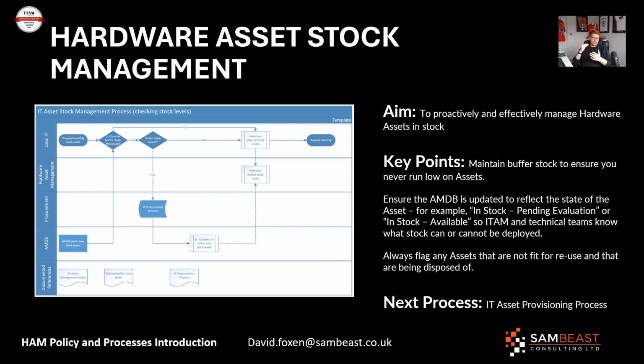Put them as in stock pending disposal, or whatever this equivalent is within your organization. These ones should not be used under any circumstances. They should be ready for disposal and ITAD. Stock management can follow a number of different processes. So we've given the example here of the IT asset provisioning, but stock management flows into a lot of other processes, including procurement if you've not got enough stuff in there, and can also go into the under investigation process. If you're doing a stock check and your AMDB says you've got 10 laptops in stock and you can only find 9, under investigation kicks off to find out where that 10th one has gone.